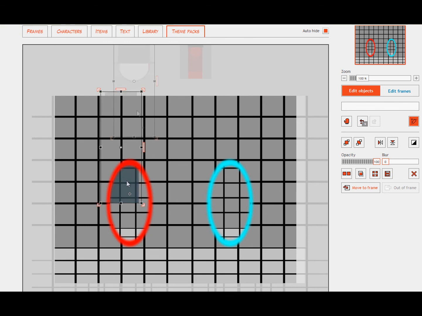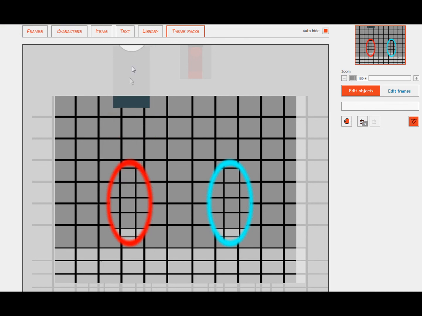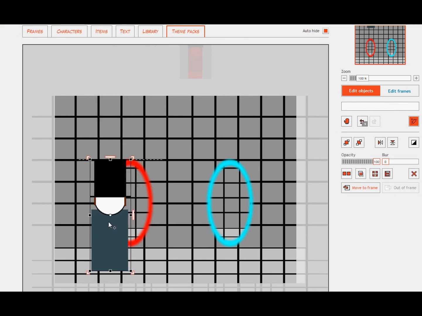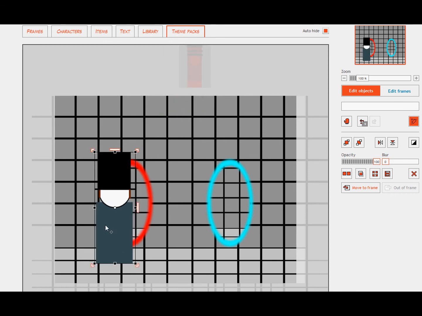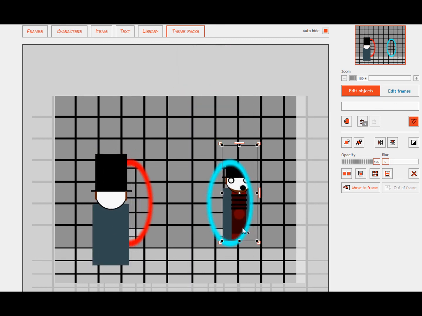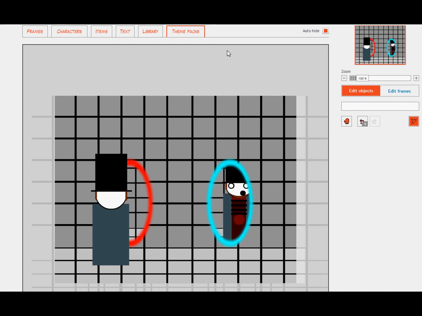It all just depends on the effect you want to go with. So what we're going to have is we want our character to be looking through one portal, and to be seen looking at the portal in the other one. So we have this one that's on top of everything, and this one's going to be below everything to give off that effect. So there we go, we created two portals, and as a note, you need to think of how would this work out if it was happening for real.